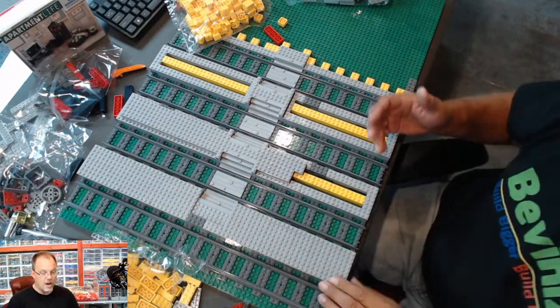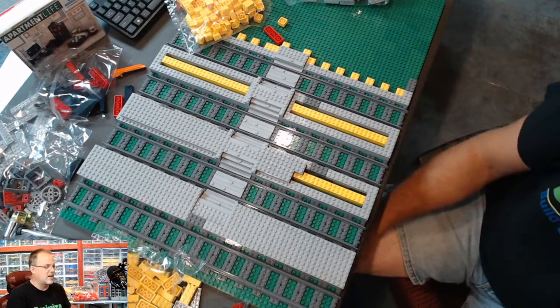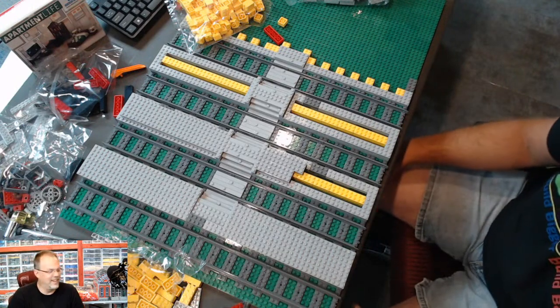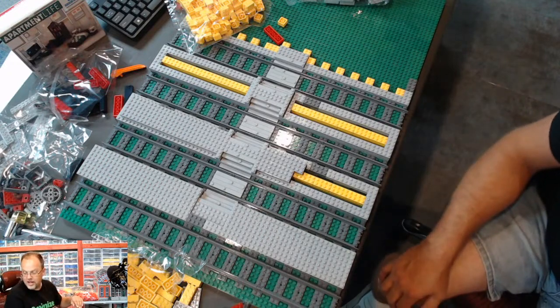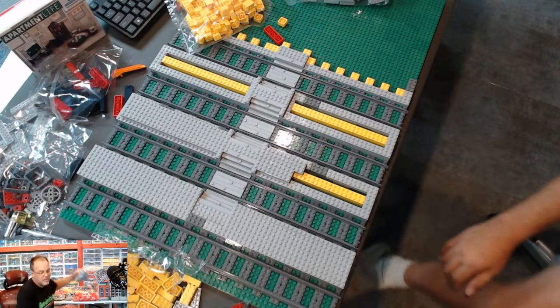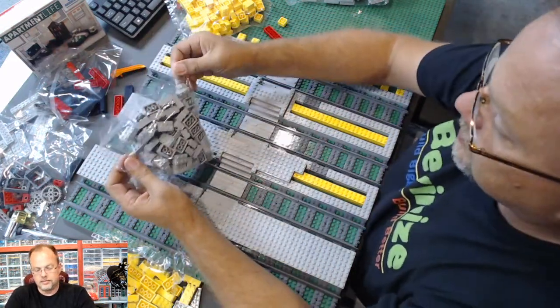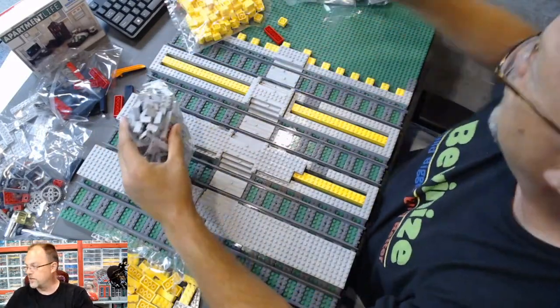Because to me, there are people that would love to own it. And then I still get people that say, oh, that's too expensive, I'm still not buying it. And it's like, well, okay. I didn't really need to know that, but whatever, if it makes you feel good to say it. I had to find my other bag of 2x3s. But I don't know. Like I said, I've learned to try and just ignore a lot of the silliness.